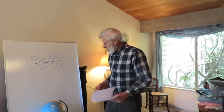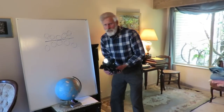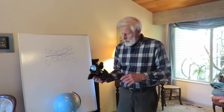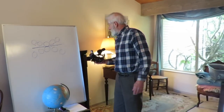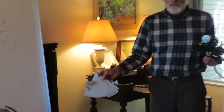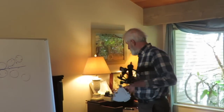So sextants and ways of measuring the height of a body are repairable. You bend your sextant, you can bend it back. You drop it and it's like, oh my God, I bent it. Bend the thing back. It's not like a GPS where you toss it. And you've got your emergency sextant. Maybe you have three sextants on board. These little ones are in the $40, $50 range. And if you find it on eBay, it's in the $10 range. And it's lifetime. Never wears out. No batteries. Lasts forever.